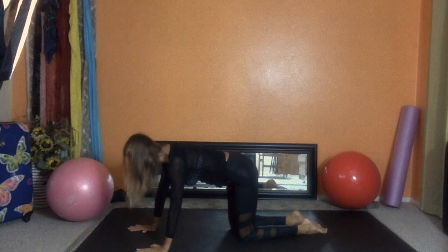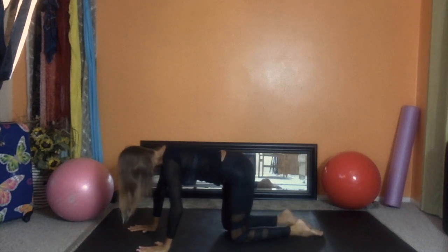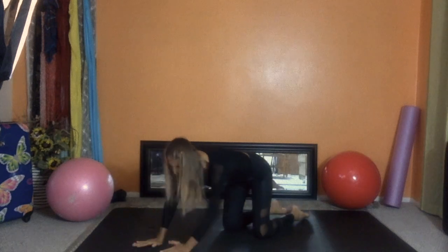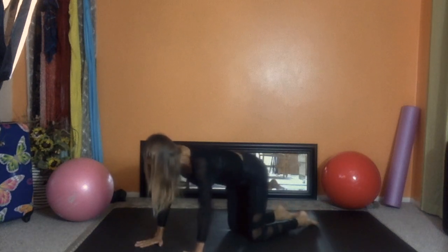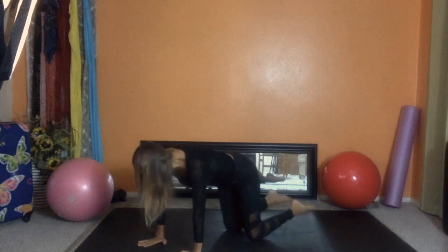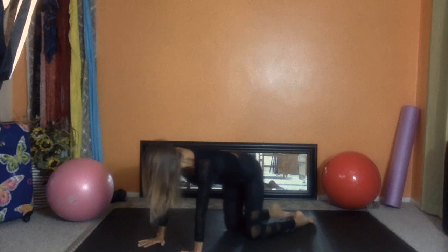We're on all fours. We bring the knees right underneath the hip sockets. Now, I don't know which way to show you the best. Perhaps like this. We assemble the body into table form with the arms underneath the shoulder points, knees underneath the hip points, back flat.